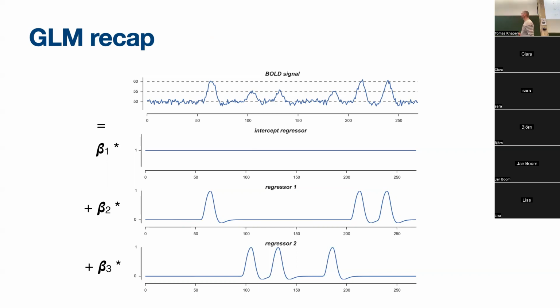So these are the 3 regressors that we need, and we have 3 different beta weights that result from our general linear model analysis. In this case, it would be like 50. You see that the baseline is around 50, that regressor has an amplitude of 10, and that regressor has an amplitude of 5. It's not actual data, so it's very simple to calculate these values. I just made them up. So that's just a recap.